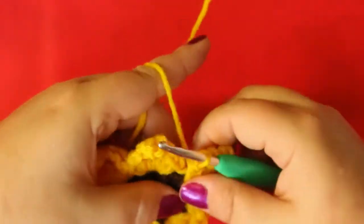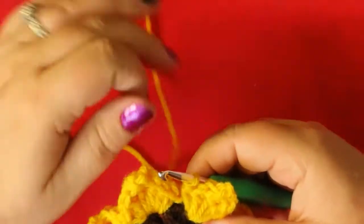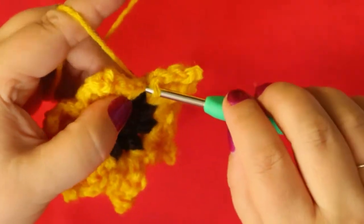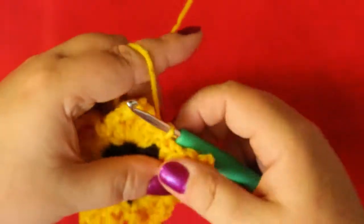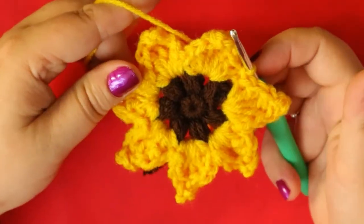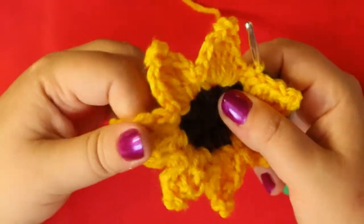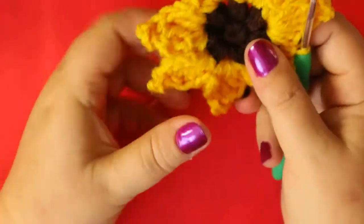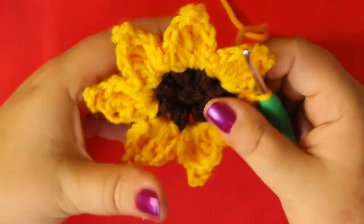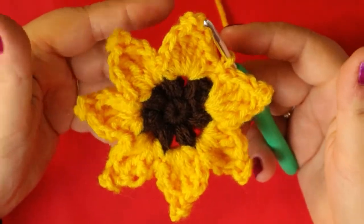So I don't think I really need to put my last single crochet in here. I'm going to go into the chain two space. So I'm just going into the space and I'm doing my slip stitch. So the last stitch didn't get a single crochet, but if you feel it necessary, you can go right ahead. I'm not really dictating that you can't put it in there. I'm just saying it's pretty squishy. So that's what you should have at this point.